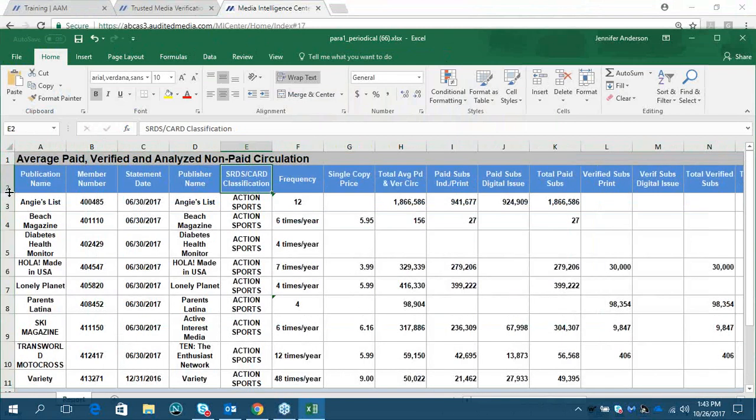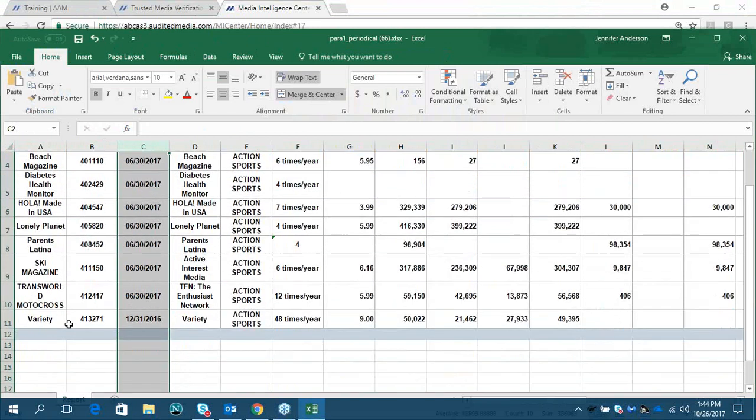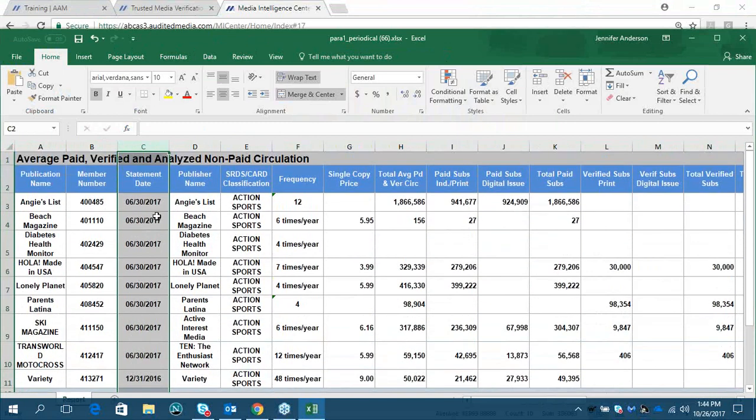And then I double click on any line in a row, and that just brings everything up and it's easier to read. So now you can see I've got my column headers here, and I've got all of the information for those magazines we pulled into the tools. And you'll see here under statement date, almost all have that 6/30/2017 date. The only one that doesn't is Variety. So theirs is probably currently being worked on and proofed right now. So the majority of the other ones, or all the other ones, have that June 2017 statement date.